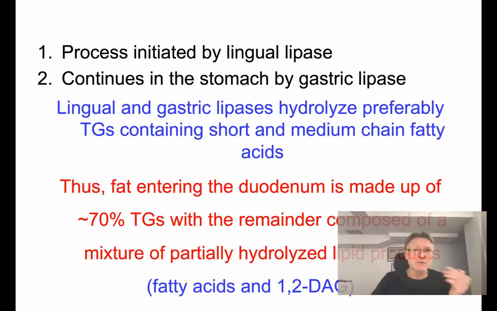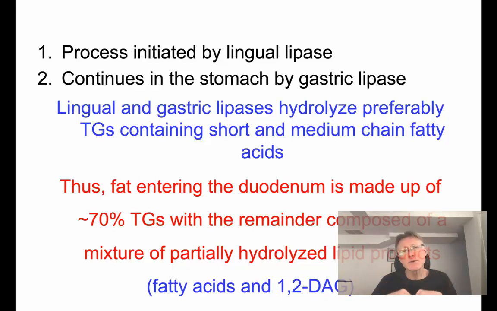The process starts when you're chewing in your mouth, because you release what's called lingual lipase. Lingual lipase starts breaking down triglycerides, especially separating those fatty acids from glycerol. So the breakdown begins there. It's a relatively small amount, because the time that food stays in your mouth is relatively short. So there is a beginning of the process, but it's not massive. It's a limited amount of lipase activity that you get there.